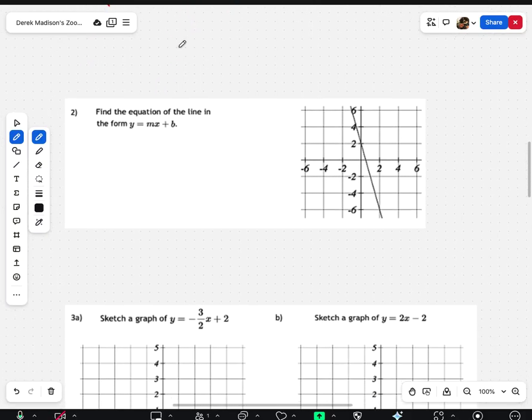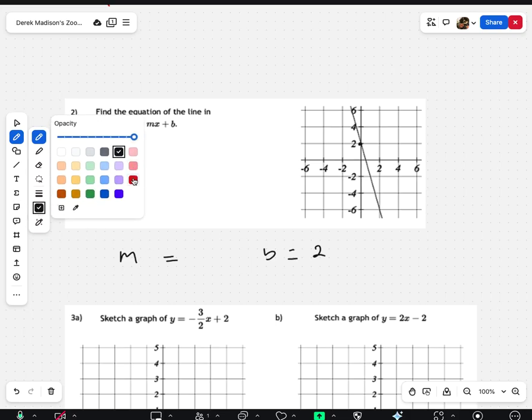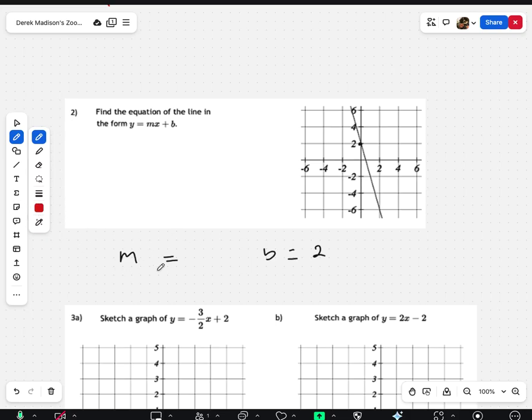For this next example, we're asked to find the equation of the line in slope-intercept form based on this graph. So again, the two things that we need to work out are the slope and the y-intercept. The y-intercept's pretty easy. It's right there. It's 2. So that one we can see pretty cleanly. The slope, something that makes this a little bit harder, is that this graph is counting by 2's instead of counting by 1's. And so what you might do there is actually go back to your definition for slope.